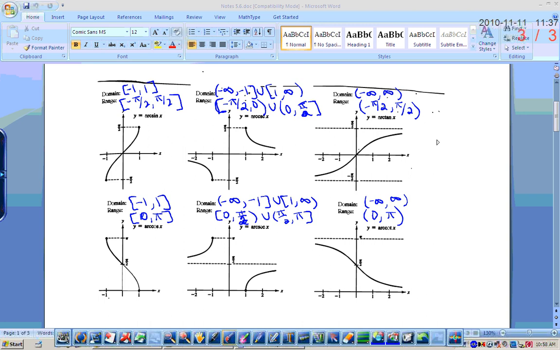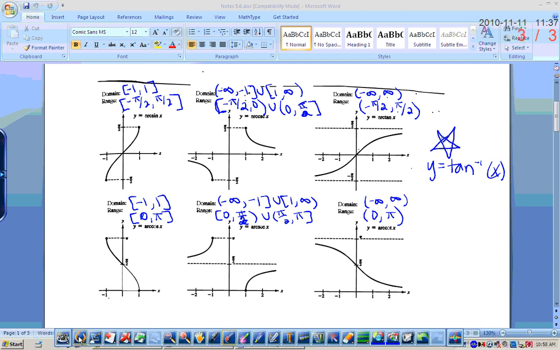All right, the one that I really need you to be able to know is arctan. You need to be able to visualize that graph in your head from here on out. Well, maybe not by tomorrow, but in the next few days, you really need to be able to visualize arctan in your head because it's going to keep coming back. Arc is the inverse trig function. Remember that y equals arc tan x is the same thing as y equals tan inverse of x. It's just 2 different notations.